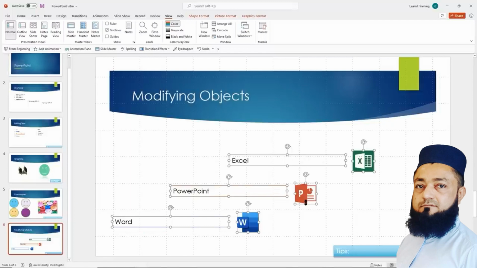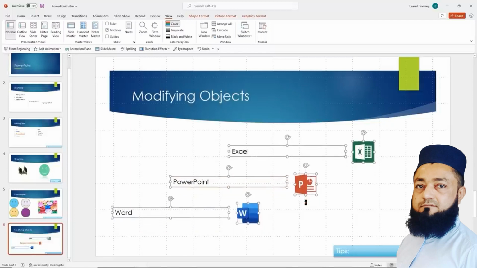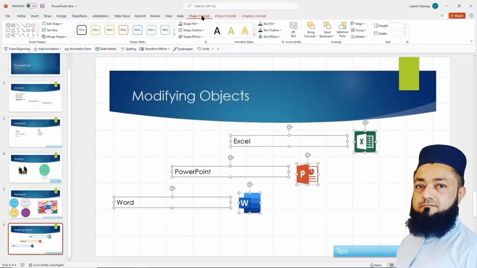So I can go ahead and temporarily group them. And now I can just press my up arrow. Okay, so now I can move it up a little bit here. Maybe I can move it a little bit to the right. So this is where grouping comes in. Now I can go ahead and make this official by grouping all of them together. Okay. But I don't want to do that.